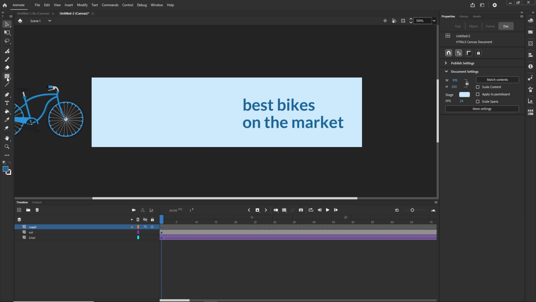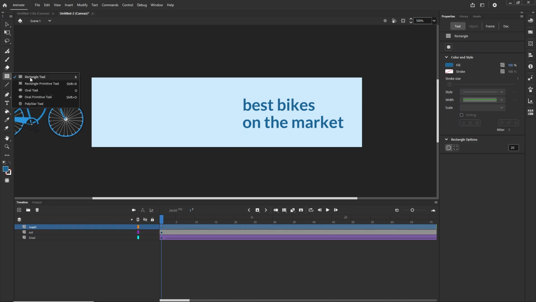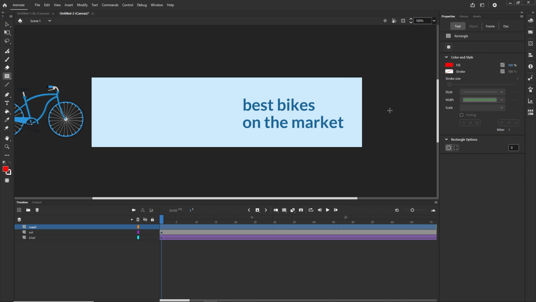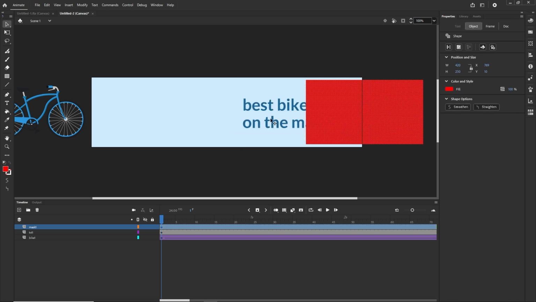Now, while I am on the mask layer, I will go to the rectangle tool. I am going to get rid of these rectangle options. I will put this to 0. This is just going to make the corners rounded, and I am going to make maybe a red color. It really doesn't matter. This is just a mask, and I am going to draw a mask like so. Later on, the text is going to be visible only where the mask is.